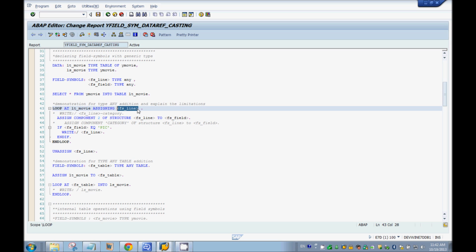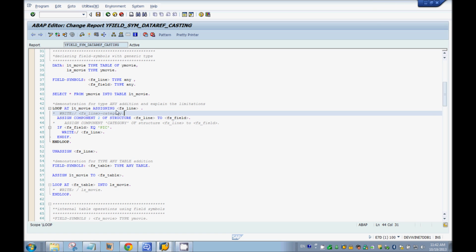I'll come to this write statement later. But if I want to access a field, now the FS line is not referring to any specific type here, but LT movie refers to Y movie, right? So if you want to access one of the fields from that line using this field symbol, I cannot use the hyphen and the field name. That's not possible.